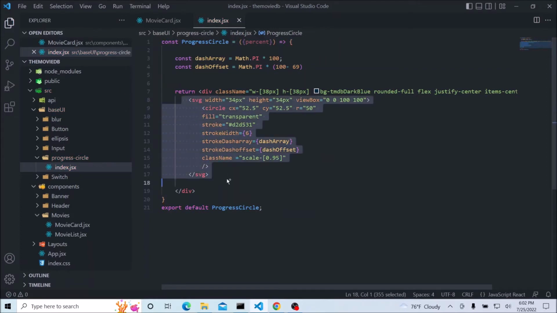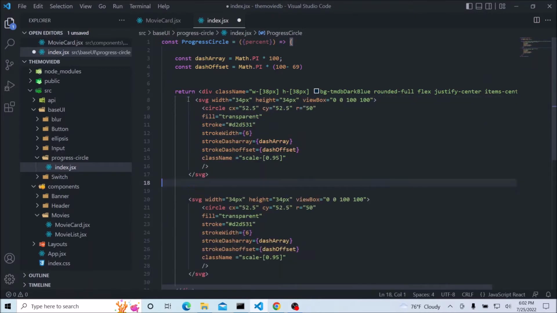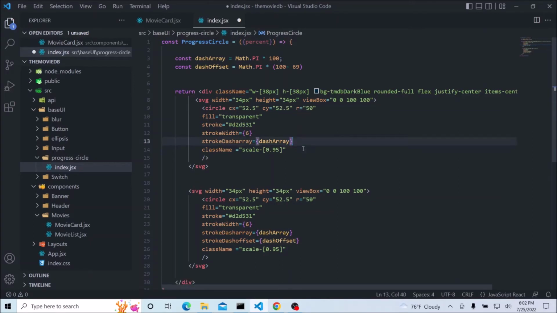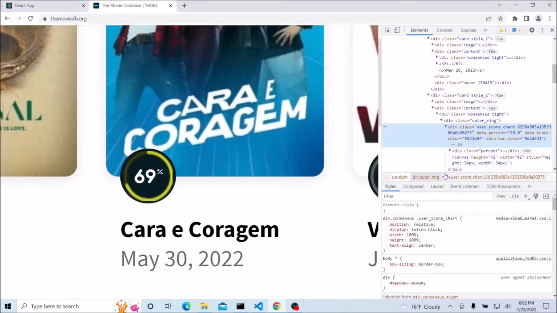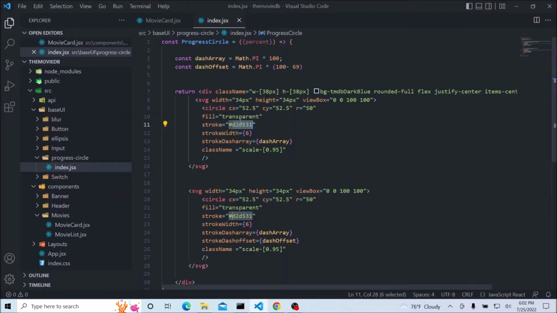So let's just copy this and create another circle here. And now I don't need the offset because it's always full, right? But the color itself should be different, like this one. This color, I'll just grab it, inside it here, and let's see.